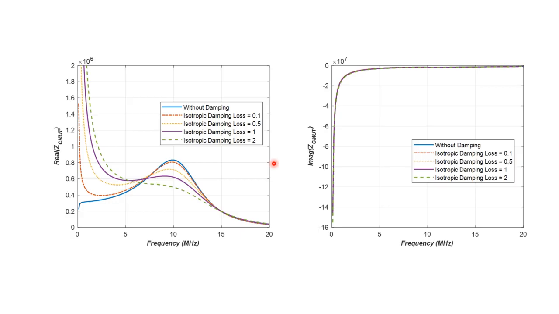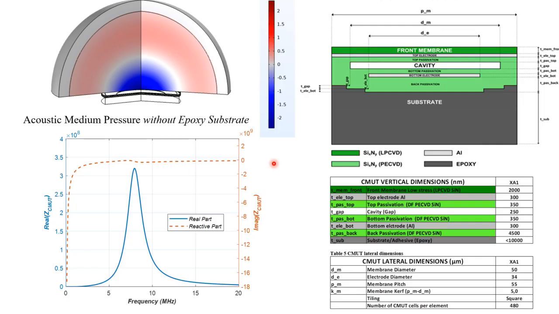But the same trend occurs if you include the losses in the backing, and this backing in this case is a PECVD silicon nitride film. It's not a membrane, I'm saying membrane. It's a back passivation film with a thickness of 4.5 microns, which might have tensile stresses due to the vibrating membrane, and this is due to the dispersive elastic waves in the bonded solid media, and that acts as a second ultrasound medium, which may reduce the measured quality factor.